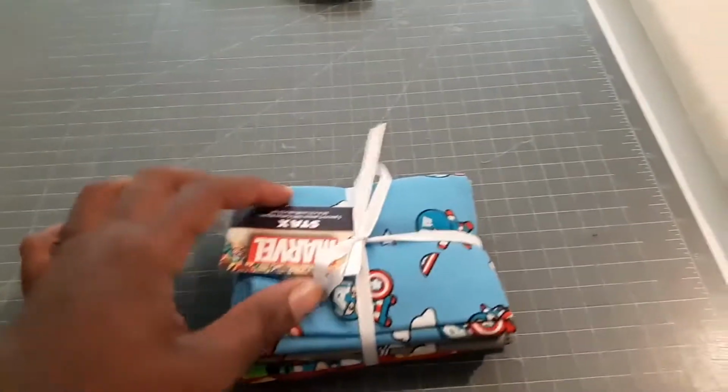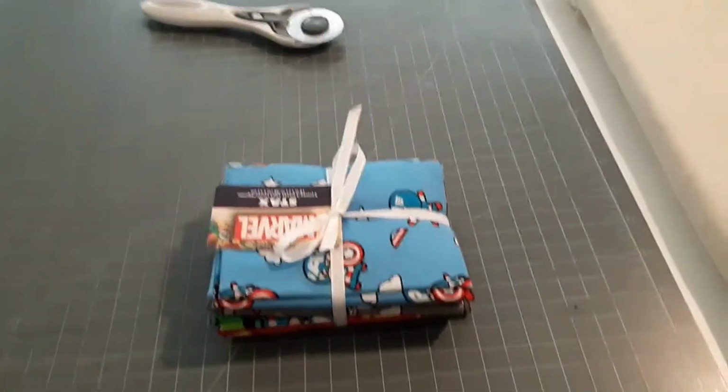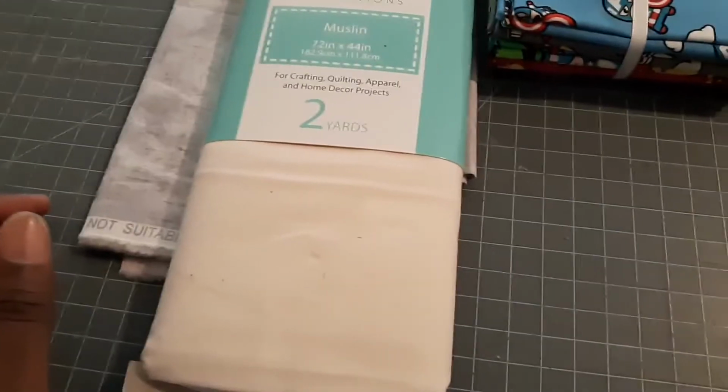I'm still trying to use up these fat quarter bundles. So I'm going to use that one. I'm going to use this gray. I bought some muslin for the background.